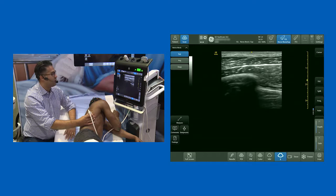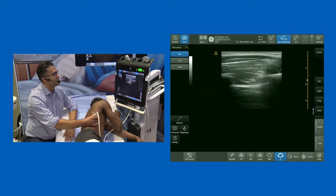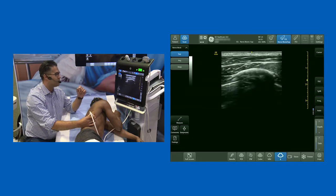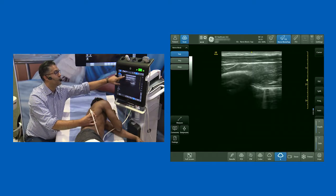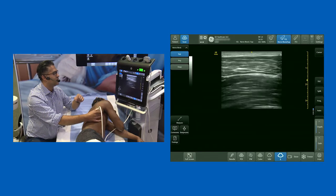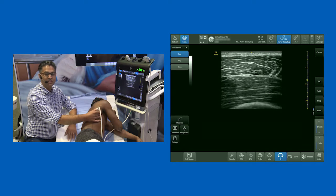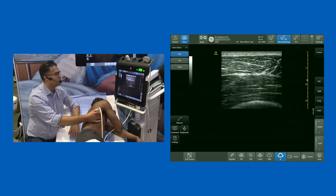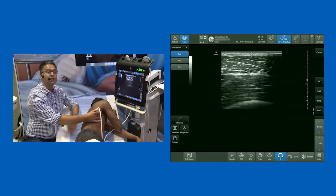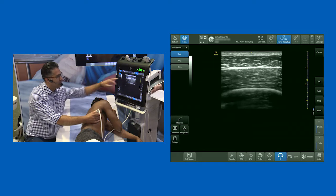So what's the process? I place the probe on the patient and identify the thick superficial muscle — that's LD. I want to see the anterior aspect of it petering out, and then the muscle you see there is serratus anterior. My sole purpose is to open up that plane between latissimus dorsi and serratus anterior. There is a structure that lies in that plane — the thoracodorsal artery, which you can see right in the center of the screen. It is a vascular plane, so the idea is not to inject local anesthetic into it. The thoracodorsal nerve is lying right next to it. The main purpose is to open up that plane and hydro-dissect your local anesthetic between the two muscles.